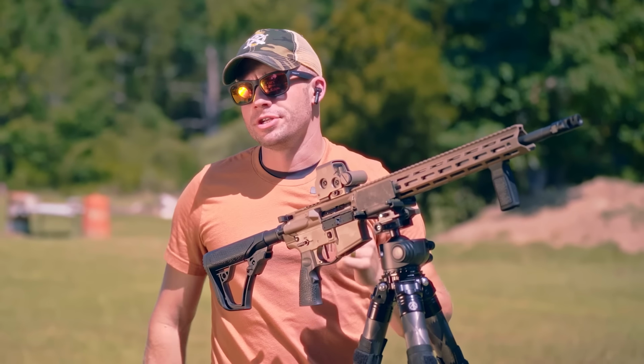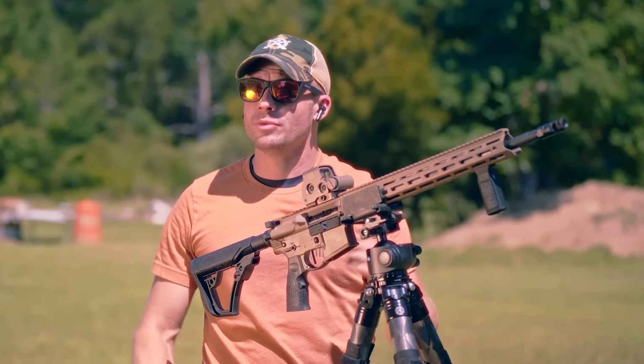All right, so what zero should you use for your holographic weapon sight? Well, honestly, it's going to depend on you.